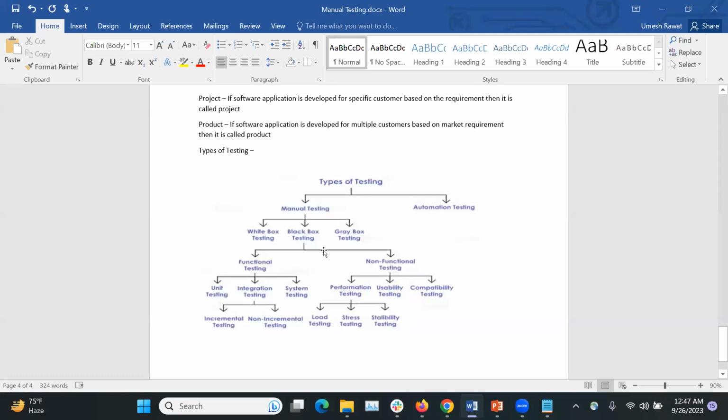We will discuss all this in this series itself. Non-functional testing means performance testing, usability testing, compatibility testing, accessibility testing. There are a lot of things in non-functional testing as well. So you can see how vast testing is. Manual testing is also vast. In performance testing, you have load testing, stress testing, stability testing. Lots of things are there that you can learn in manual testing as well.